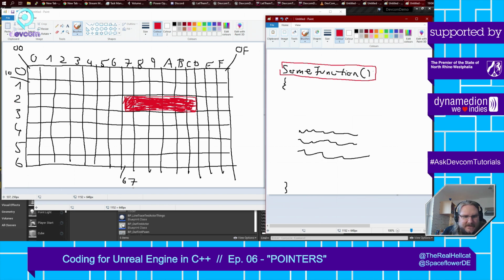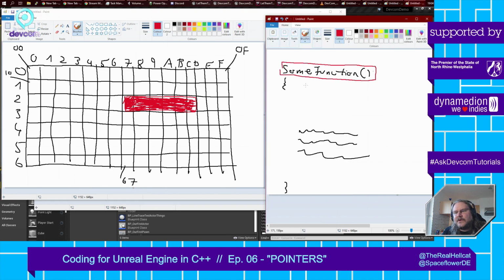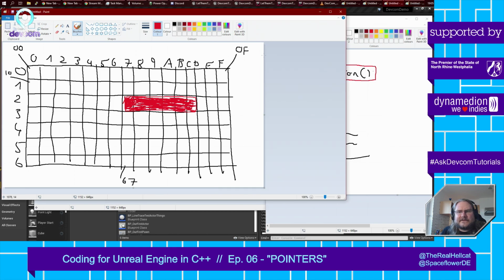You know, because this first square is first comes the 2 and then comes the 7. So this is address 27. So when this function is called from some other part of the code, the CPU is told, look at address 27, there's something I want you to execute, and then it starts looking, okay, what does this tell me to do? What does this tell me? And I need to pick a color that is actually well visible.